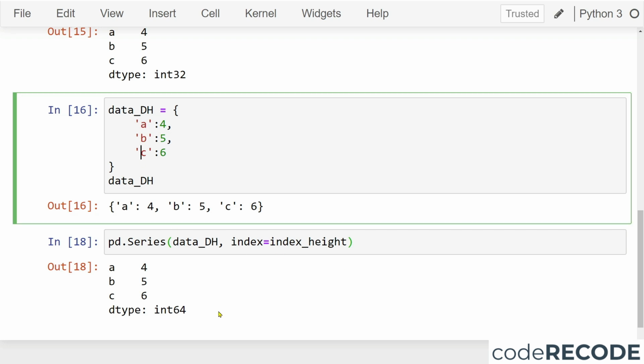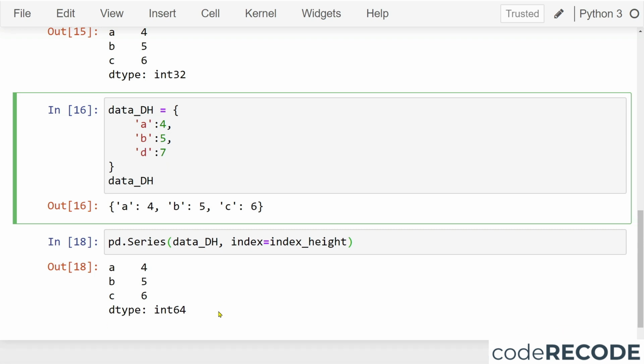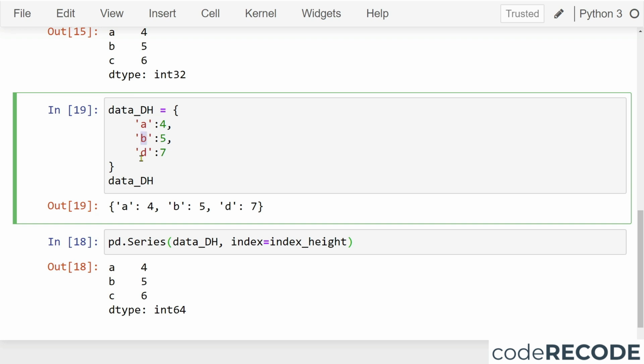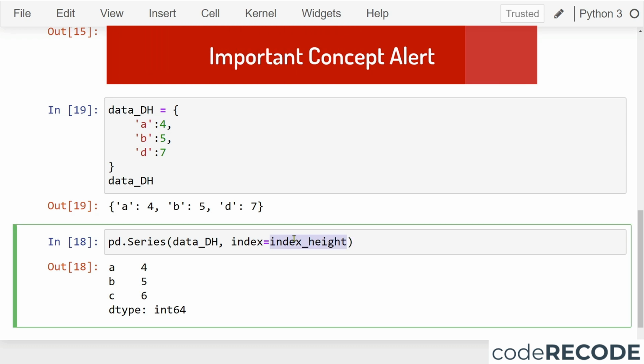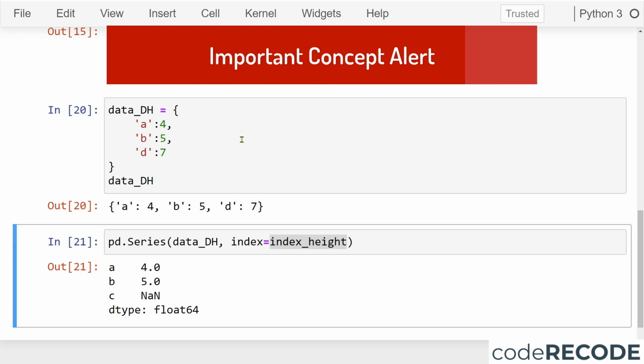But what if there is one more item in the dictionary? So let's call it D and let's pass 7. Let's remove this C. Okay, now we have A, D and B in our data while the index contains A, B, C. Now this is a very important concept to understand.